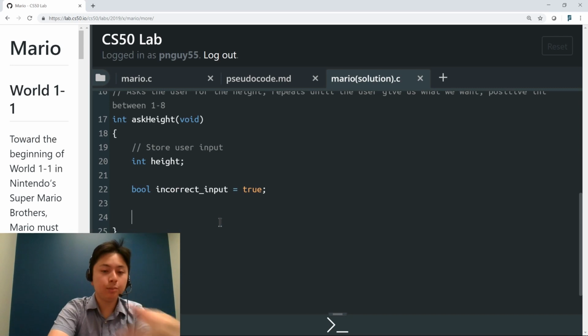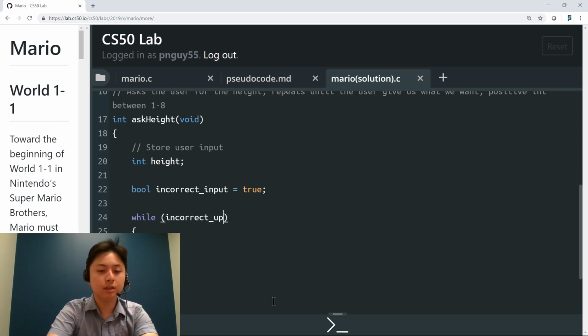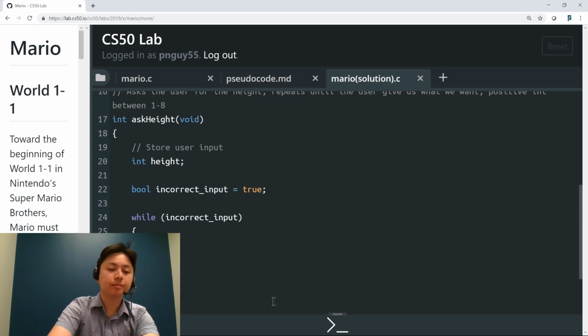And since we have to keep asking the user for input, before we actually ask them for the input, we're going to open up a while loop. That's just what I want to use. You can use anything you want. And we're going to set the condition to as long as incorrect input is true, which means the input is incorrect. It'll keep running as long as input is incorrect.